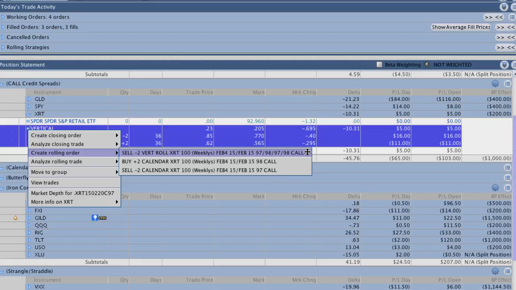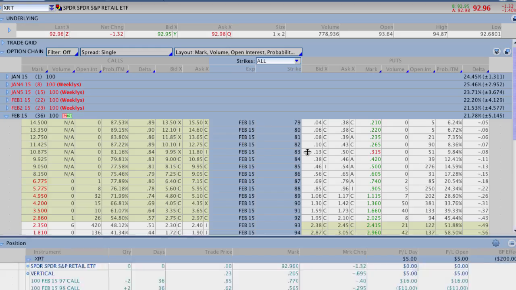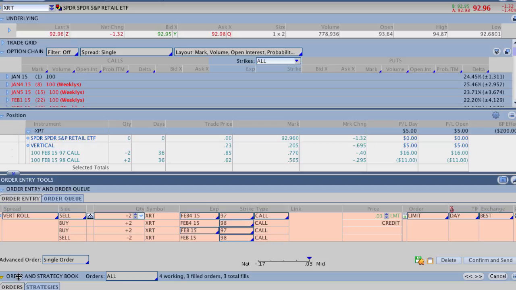So it's this first one here that's listed. This February 15 to February 97.98, that's basically saying we're just replacing the current contract with a new contract out in the next month. Now, when I hit select this position, you can see down below that it automatically defaults to the next available month.